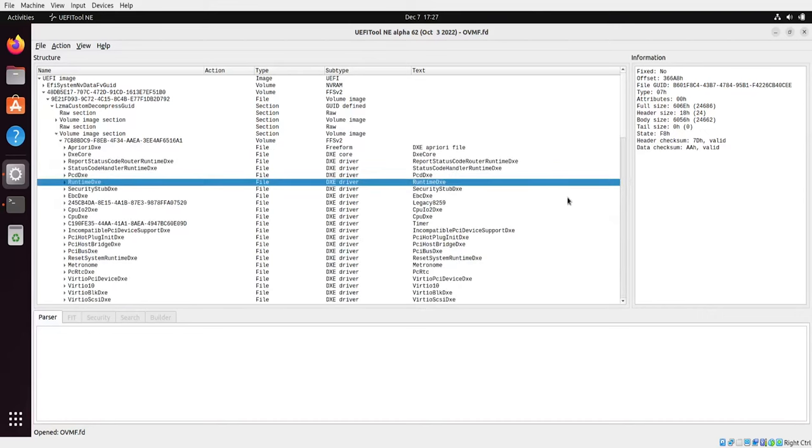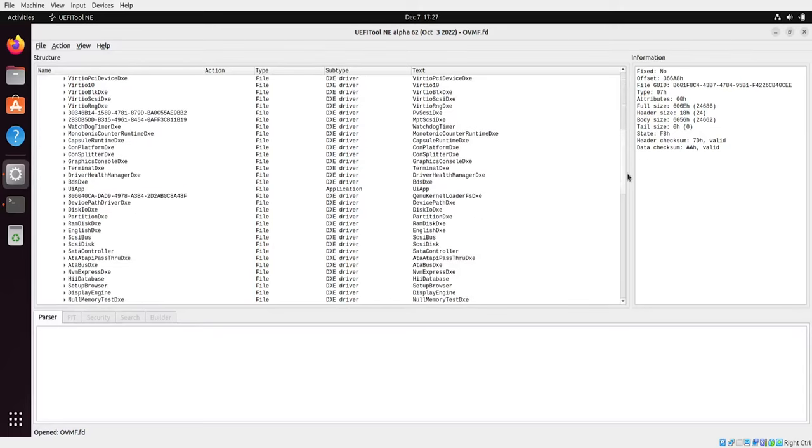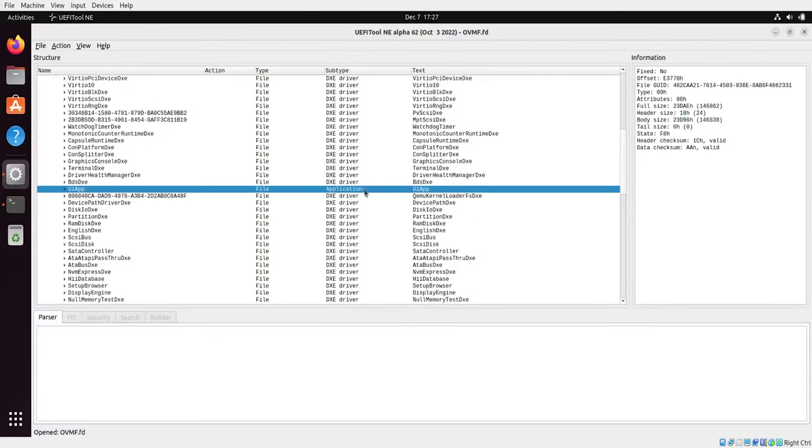Also, what is important, getting back a little bit to DXE, is that there are not only DXE drivers here. There are also applications. And this application, UiApp, is a special application because this is our BIOS setup menu, which will pop up when we hit exit from the UEFI shell or hit some special hotkey during the boot process. And that would be it about the design components that we can find in our OVMF FD.